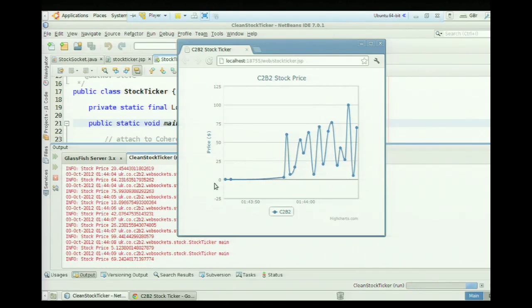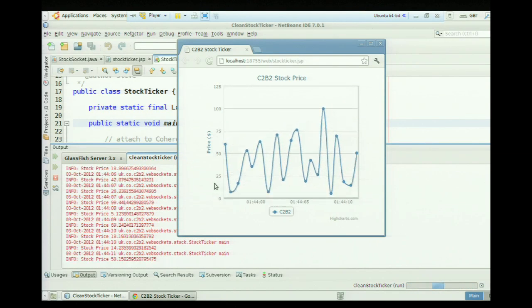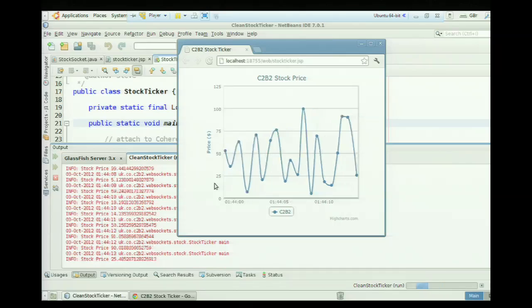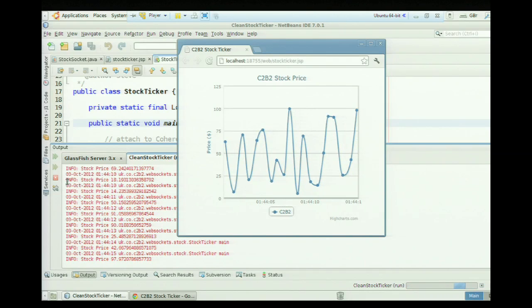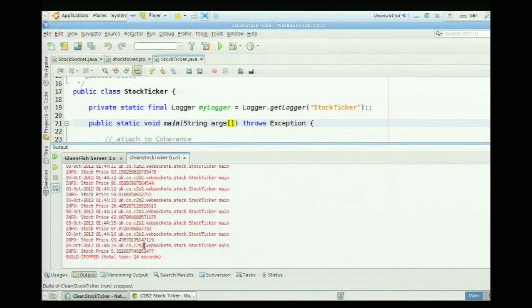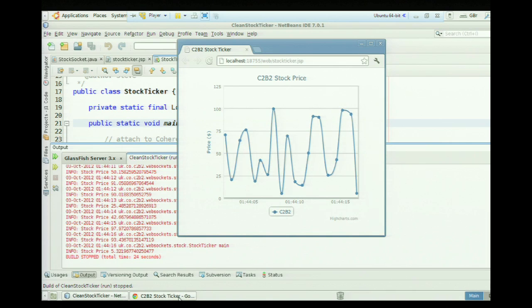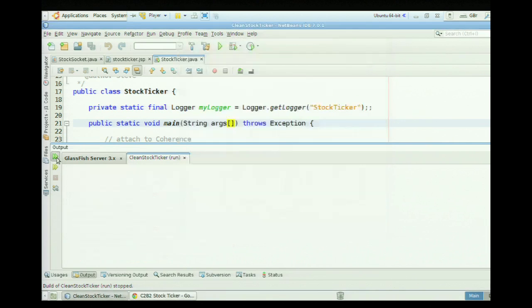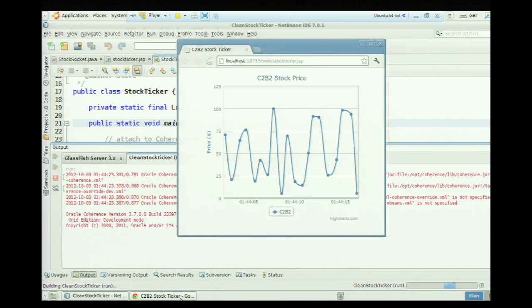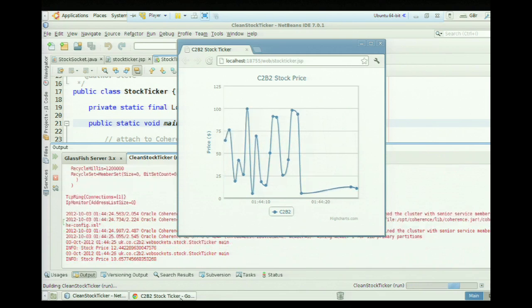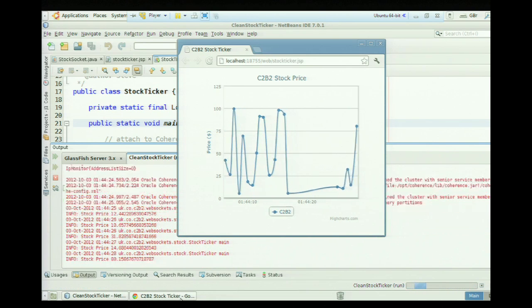So it's not using Comet, it's not using long polling or any other technique. If we stop the grid updater, we'll see that data stops. If we start the grid updater again, you'll see that data starts flowing again.